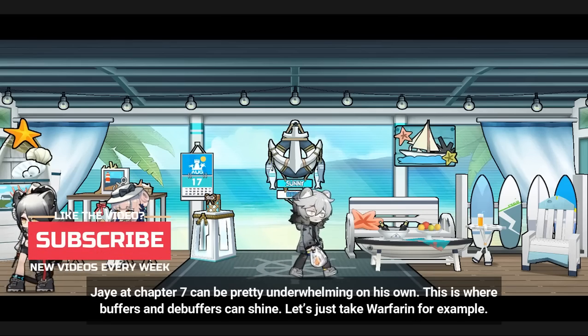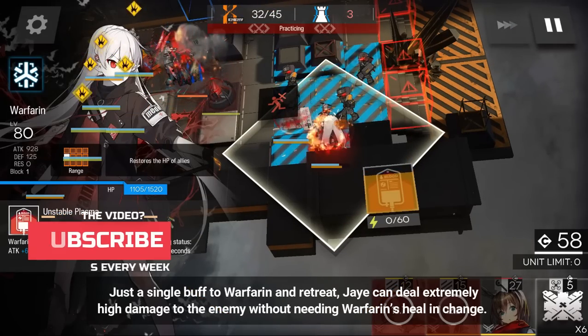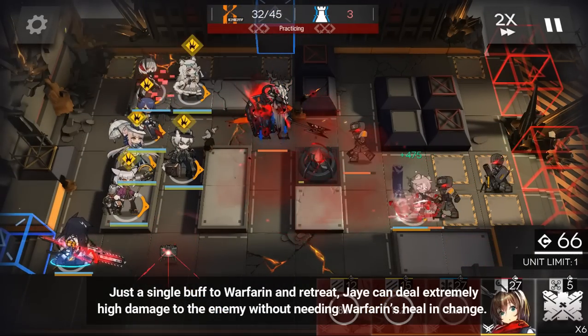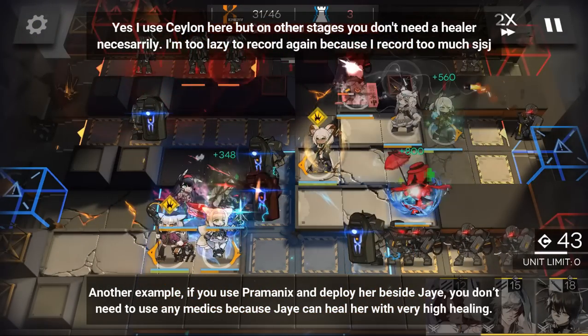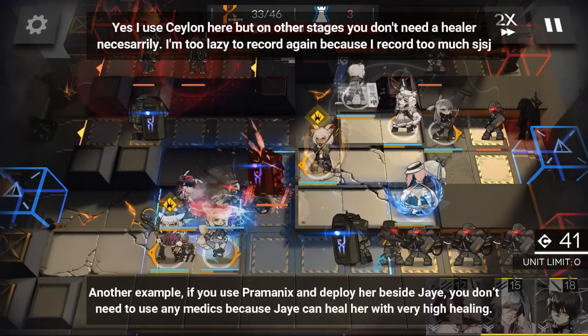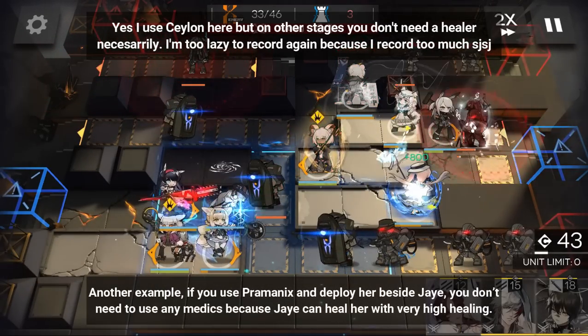Let's just take Warframe for example. Just a single buff from Warframe and retreat, Jaye can deal extremely high damage to the enemy without needing Warframe's healing. Another example, if you use Pramanix and deploy her beside Jaye, you don't need to use any medics because Jaye can heal her with very high healing.